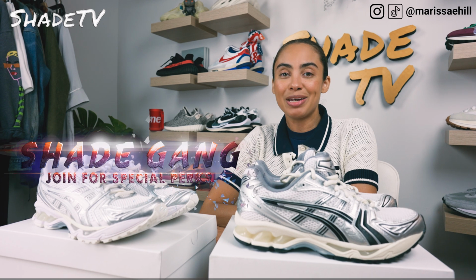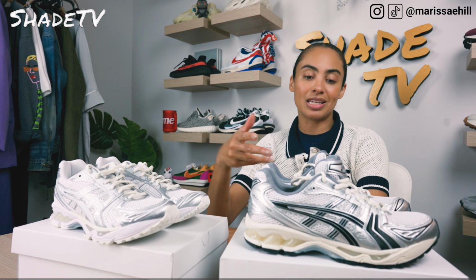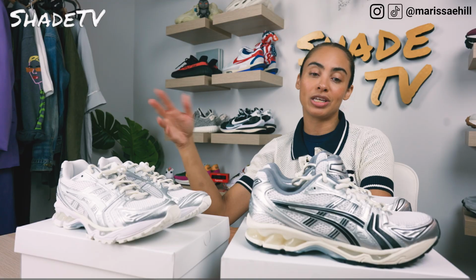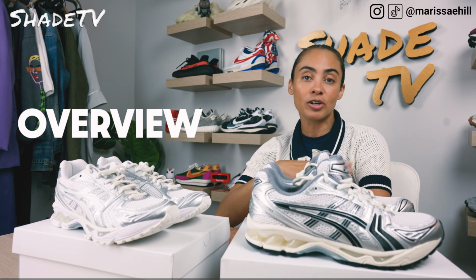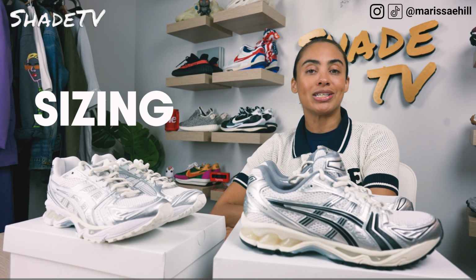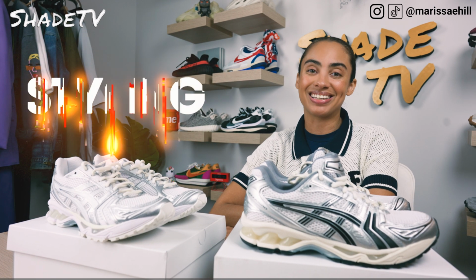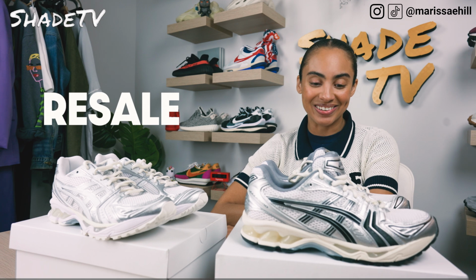Today, we're going to be discussing the Jjjjound collaboration done with Asics. This was actually Jjjjound's first collaboration ever with Asics, so pretty cool that he actually got two colorways. So we'll be going through the overview of the black metallic silver, as well as I will be bringing out the white and silver colorway as well. Then we'll jump into size and fit, followed by how I styled this, then conclude with how well these are doing on the resale market currently. So let's jump right into it.